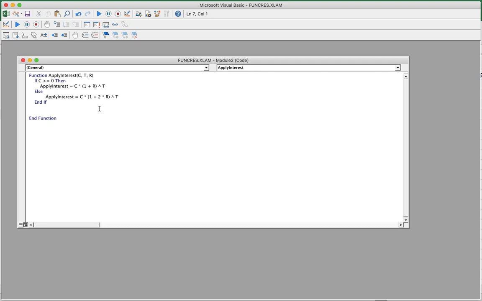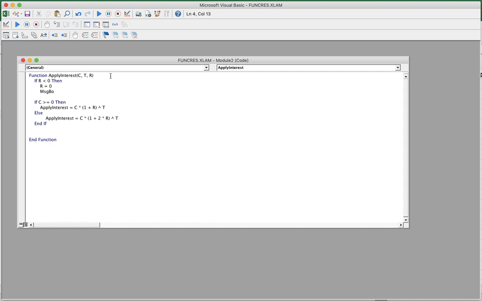Okay. Now, if R is negative, set it to 0 and warn the user. So I must do this at the beginning, not at the end of the program, clearly. Otherwise, it's pointless to set it to 0. If R is negative, then R equals 0.